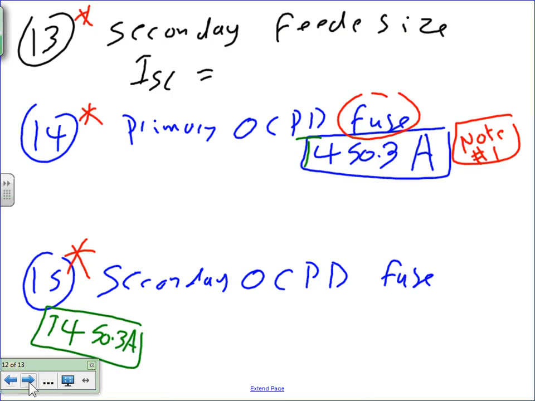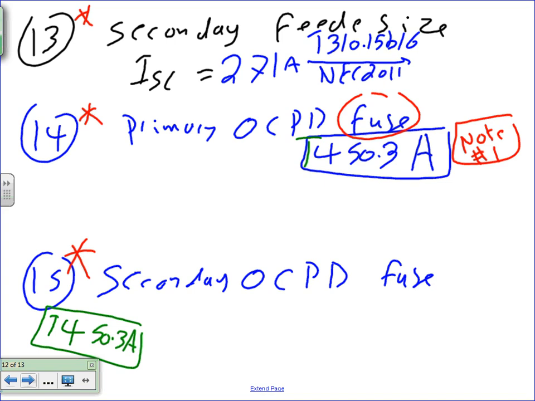Keep going. All right, so let's go to the secondary conductors. Secondary conductors are a piece of cake. They're 480. So Chad, that's what you're familiar with. So not a big deal. So if you guys go to number 13, it's going to be secondary conductors. I have 271 amps. And if you go to table 310.15(B)(16), and this is NEC 2011, which column are you going to go under? Always 75 from now on. This will get you how many conductors and why? This will get you 300 kcm.